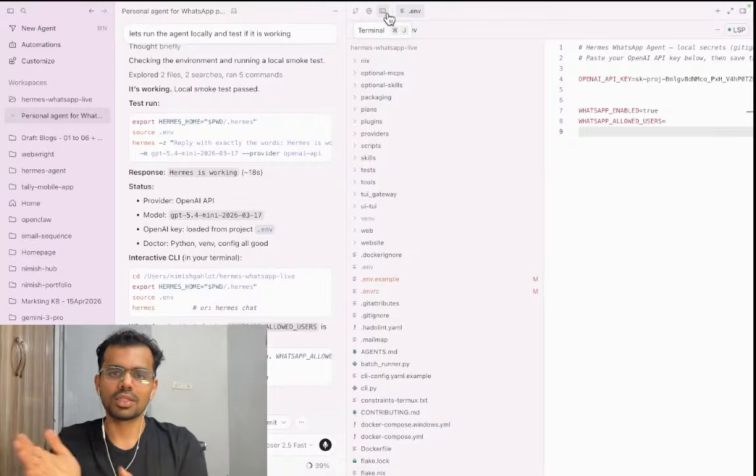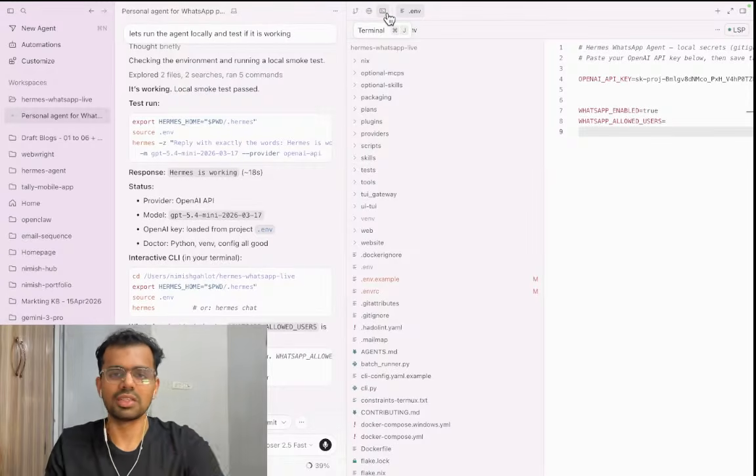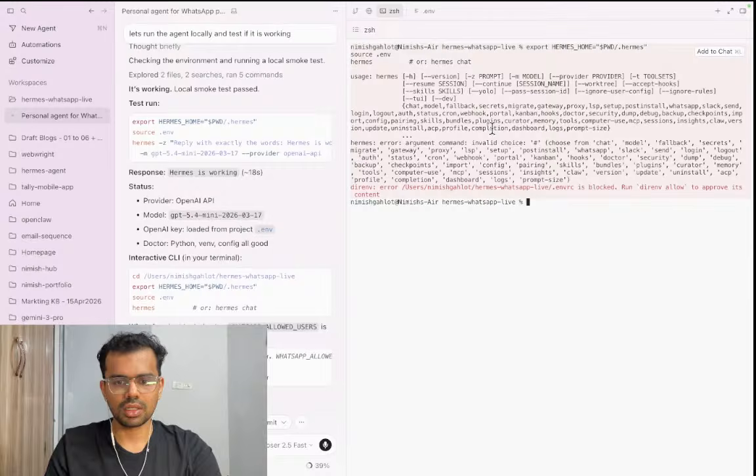It could vary based on what code editor you are using, but if you just ask the agent directly to guide you on how to use the terminal, it will be able to help you. Since we are already within this repository, I will just copy this entire command and paste it here. So let's start with the first one.